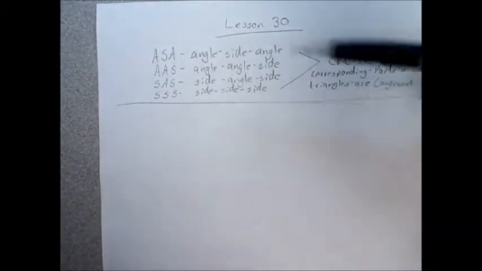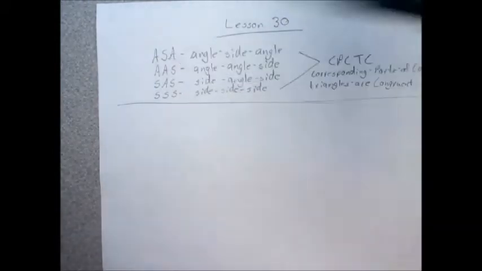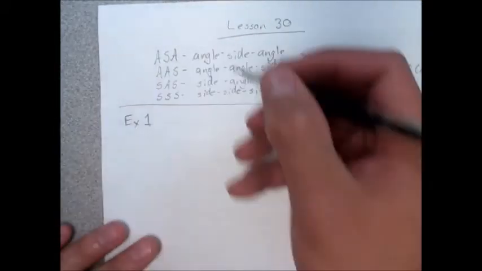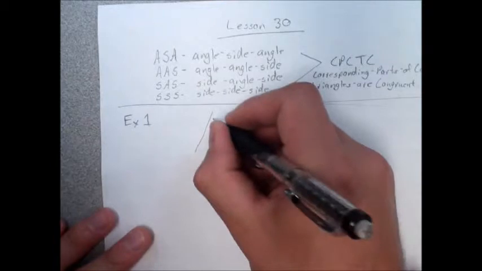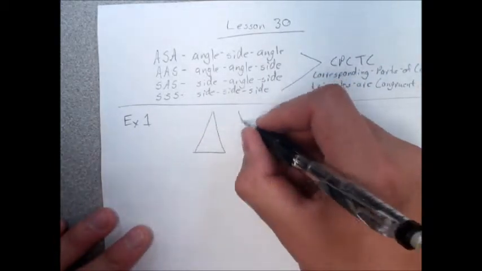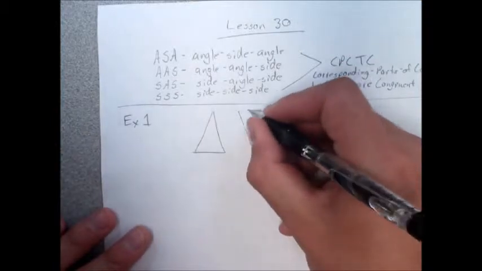This is postulate 16. ASA is postulate 16. It's a congruency postulate that says, pay attention, if two angles and the included side of one triangle are congruent to two angles and the included side of another triangle, then the triangles, therefore, are congruent. So from example 1, we will see these two triangles, one going upward and the other going downward. And we have to prove them to be congruent.